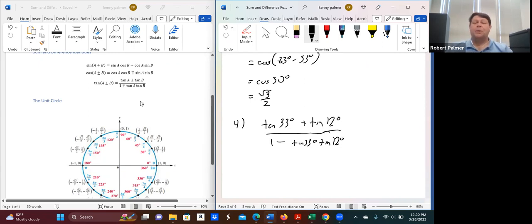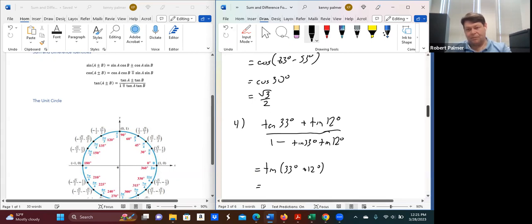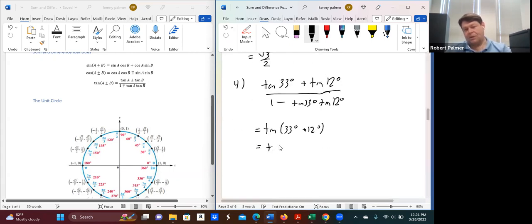Okay. Now, obviously, the only one we could fit would be this one, the only one that involves tangents. So the question then is, is this going to be tangent of a plus b or a minus b? So let's look at the signs. The sign on top is plus and the bottom was minus. So those are the top signs, plus here and then minus here. So this is going to be a plus b. This is the same as the tangent of 33 degrees plus 12 degrees. And that's the same as the tangent of 45 degrees.